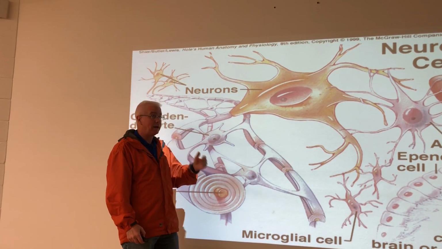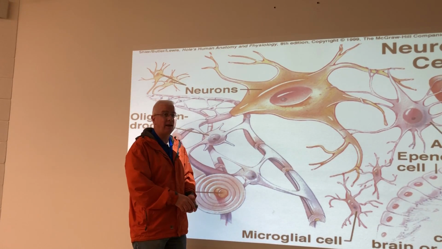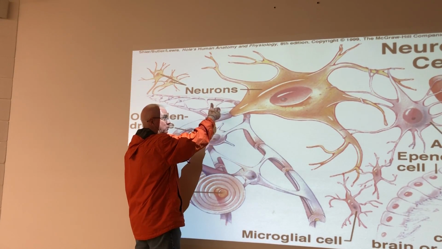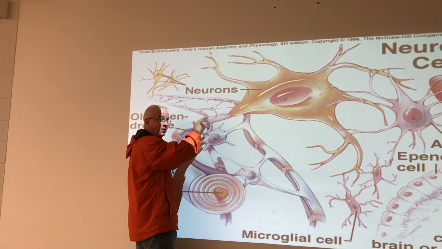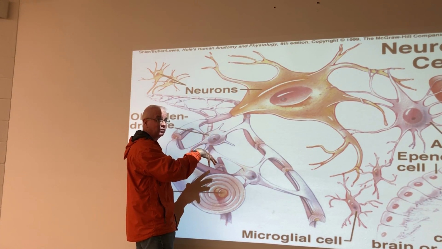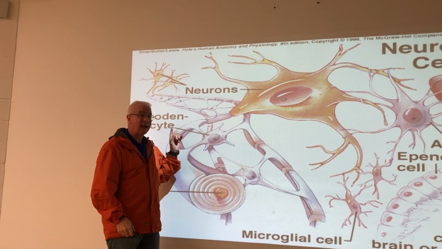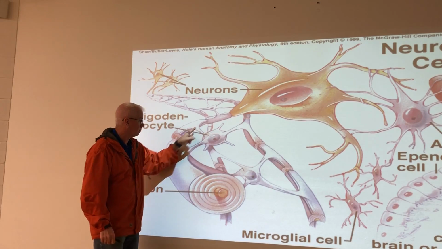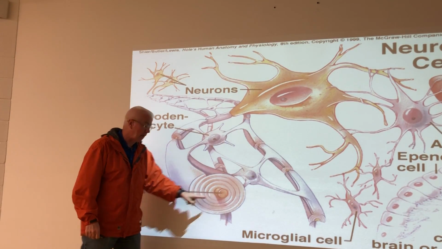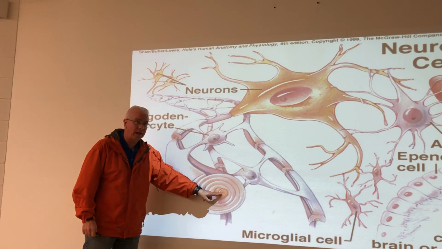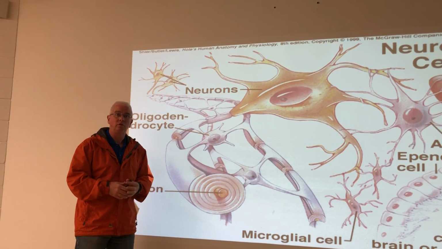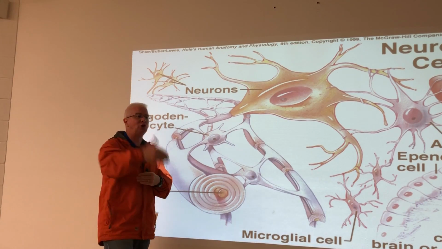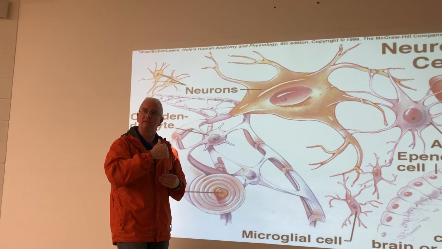So, when an action potential runs down an axon, the way you learned it was the action potential just goes from one spot to the next. And that's the way it shows up on this presentation too. But that doesn't happen on myelinated axons. Instead, the action potentials occur at the bare spaces, at the gaps, at the nodes on the axons between the myelin. So the action potentials literally in our bodies on myelinated cells jump from one place to the next.